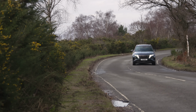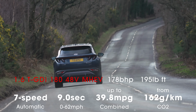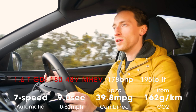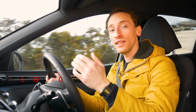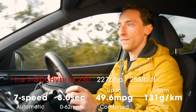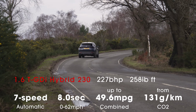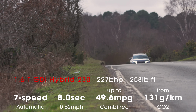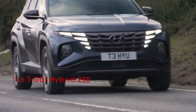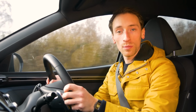Above that, you've got a 178 brake horsepower version, which is only available as a mild hybrid. But it's only available with an automatic gearbox and all-wheel drive, so it is quite a bit more expensive. And then above that, you've got this 227 brake horsepower hybrid version, not a mild hybrid. This gets a tiny battery which enables the car to travel on electric power alone for very, very short bursts. So if you're parking, or if you're just starting a journey, or if you're in stop-start traffic.